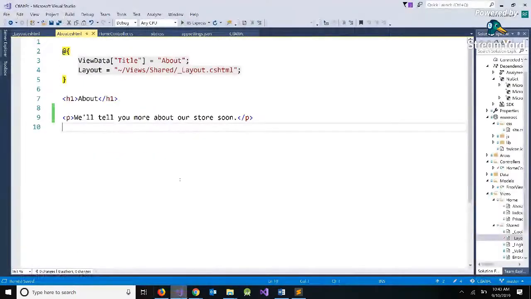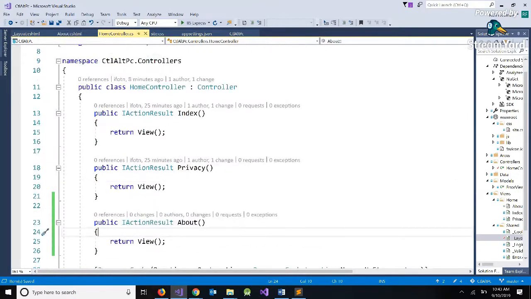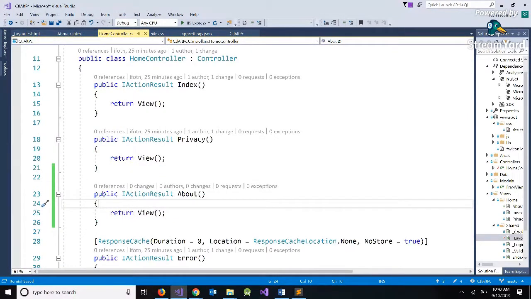All right. Now, as Dustin mentioned, by default this is designed so that the method names will always load a view by that name. If we want our method to load a view with a different name, that's okay. We would just specify it. So long as I had a view called some other view name here, my about method would be able to load it. But the convention is the method and the view names match.